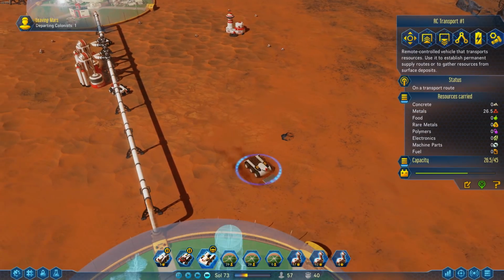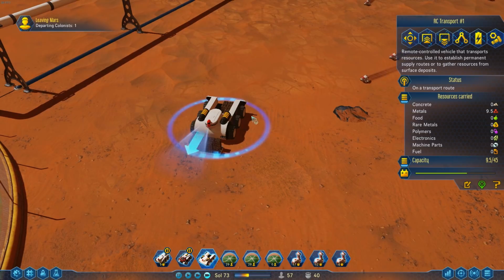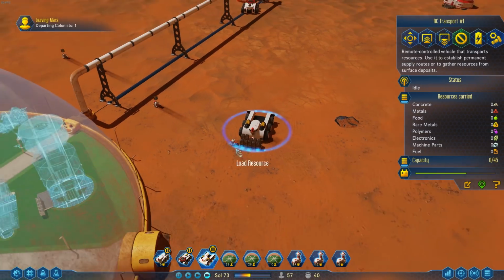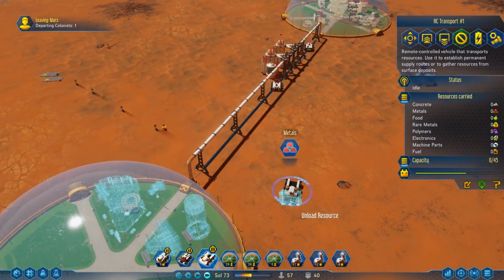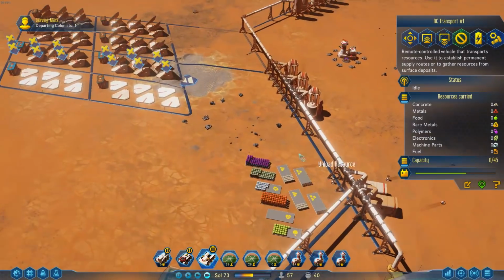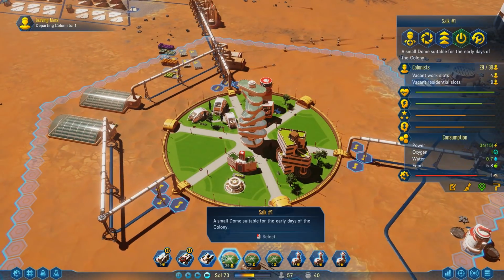That doesn't look like concrete. That isn't concrete, that's why. Ugh. Oh, they want some of it though. Alright, take what you need. Oh, you just moved it over there. Awesome work, guys. Okay, so pick up metals. Put them back here. Yeah, very good. Good try, buddy. Good try.